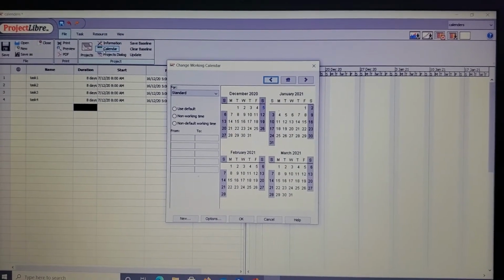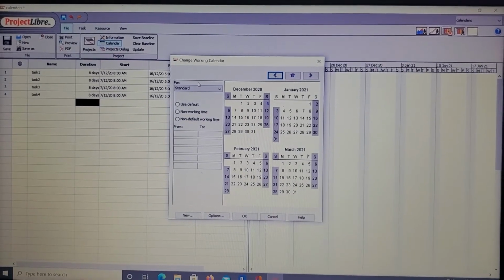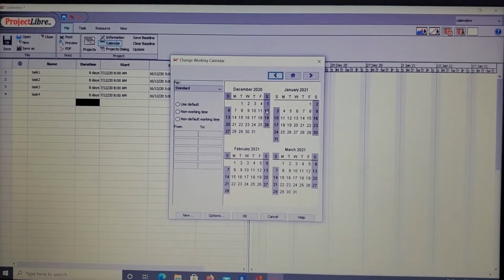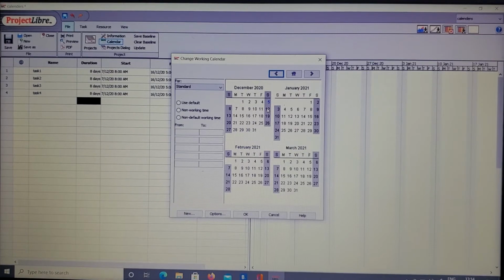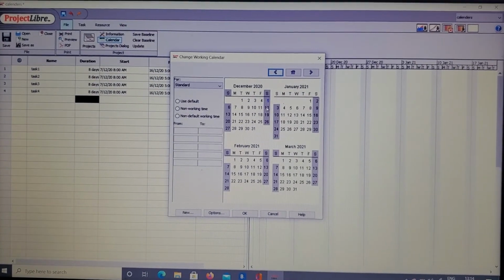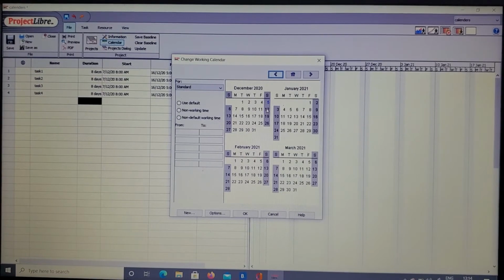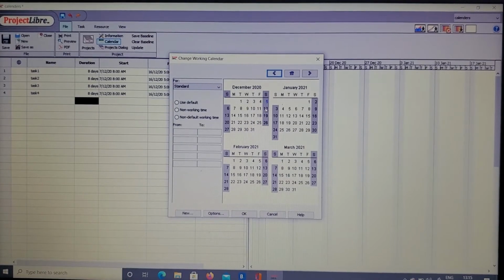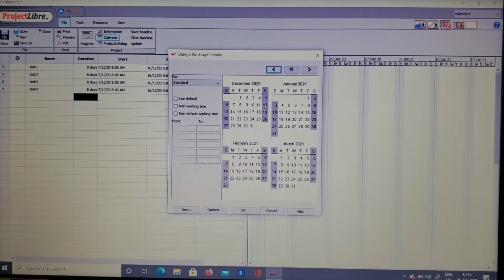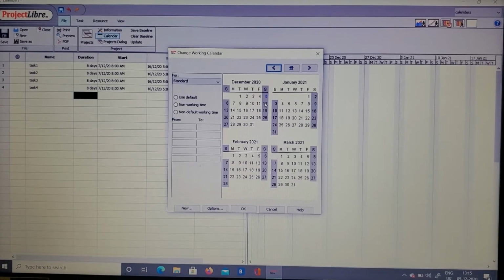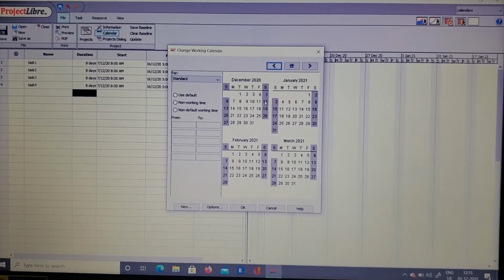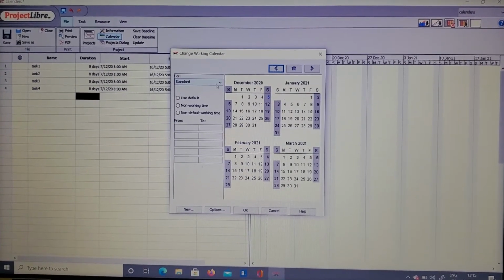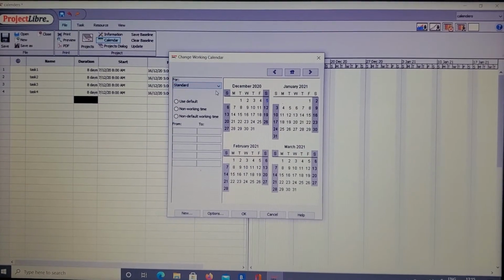And as you see, the calendar of ProjectLibre is based on the standard, which has Saturdays and Sundays as holidays, and there are specific international holidays that are mentioned and applied in the calendar part. But if you are working in a country that has different days off, like Muslim countries that have Friday as a day off, or even if in your project you are going to put a day off for your work on Mondays, you can choose Mondays as your days off. Okay, usually all of them are based on a standard, as you see.